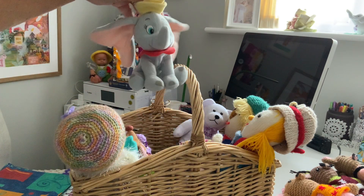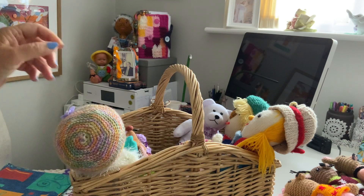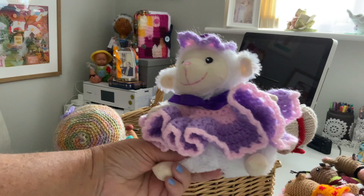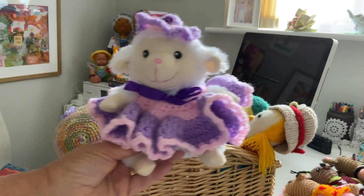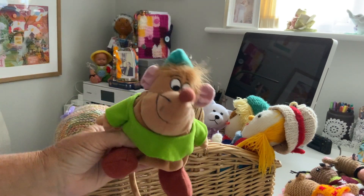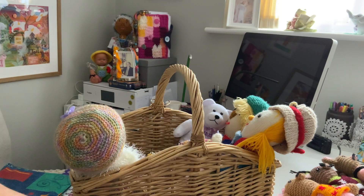We've got Woody — he's made his way into the basket. There's lots of different ones. Dumbo! And these are all coming out — there's lots of them, aren't there. Oh, this was just a little pretty sheep that I found when we were on holiday one time and I thought, oh cute, stick it in my basket.